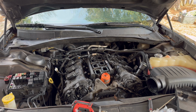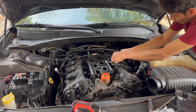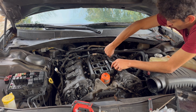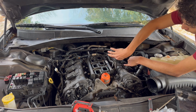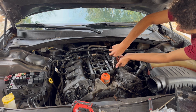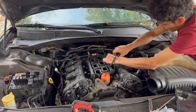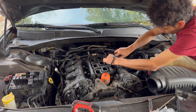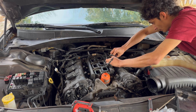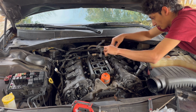Do the same thing on the other side real quick. Just gotta pull it, and try not to pull from the wire directly. Pull it from the connector. Do not pull it from the wire, otherwise you're gonna break the wire. One more.